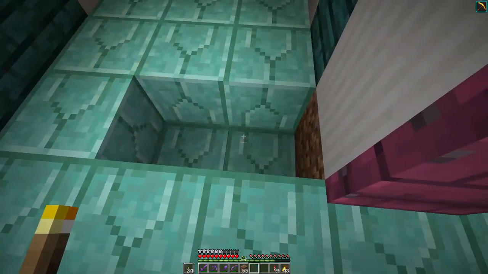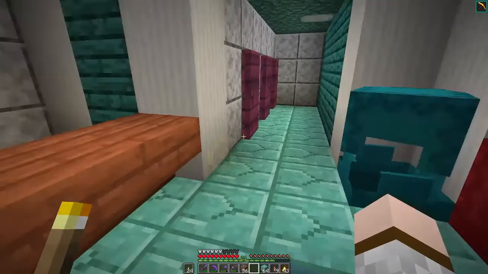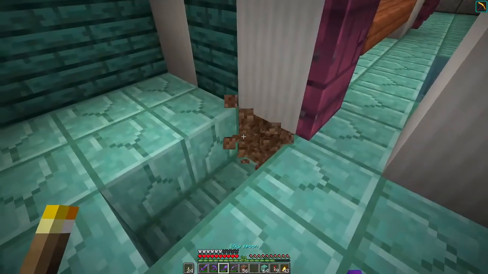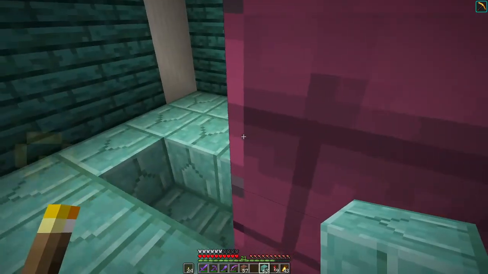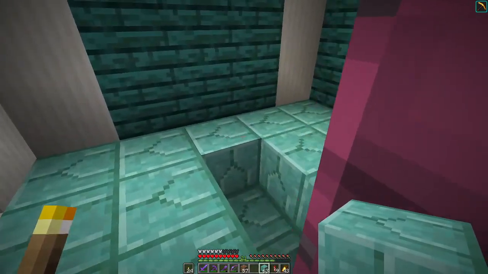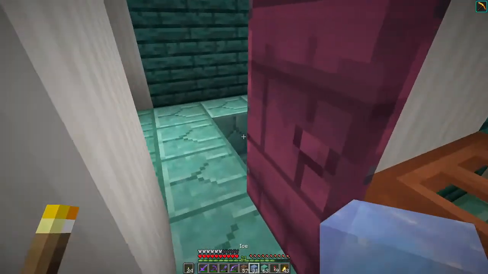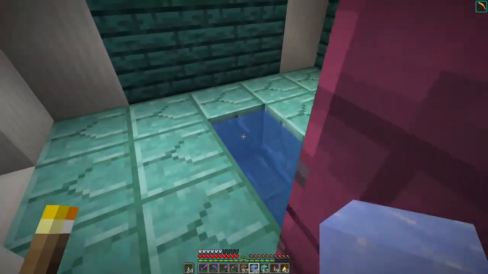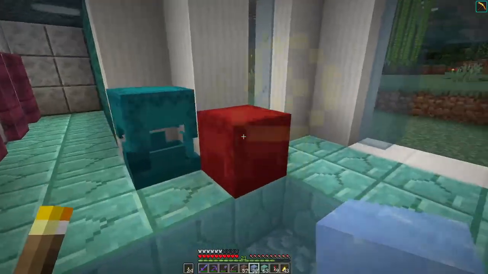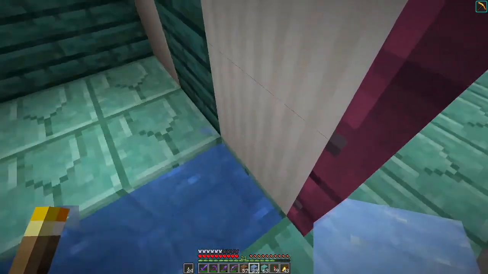This farm works on the principle... Ooh, I want an extra block to place over there. It works on the principle that you place a sea pickle that gets detected by an observer, it gets bone mealed, and then the coral block gets pulled under it, harvesting the pickle. So we should have over there some running water, or it can be stationary water, I believe. Let's make it stationary.